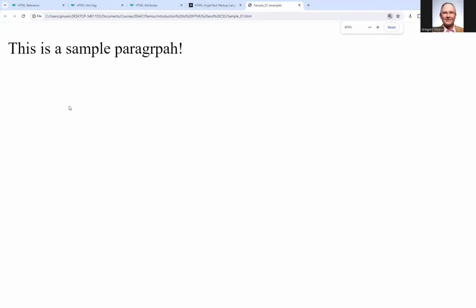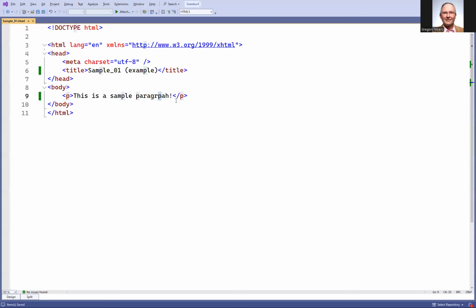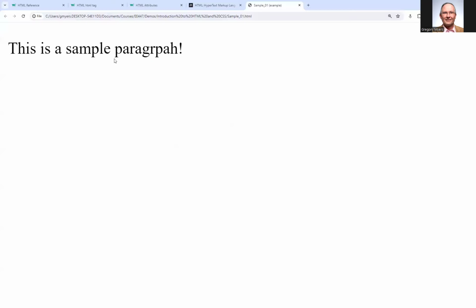And I'll zoom in real quick so that we can see this. And oh my goodness, we had one job and I messed it up. I actually misspelled this. There we go. Let's go ahead and save this, and we can simply refresh it. And again, you can get an idea of the workflow for how you would build some sample static web pages. You would simply go back and forth between your IDE, making changes, saving them, and then refreshing the web browser.